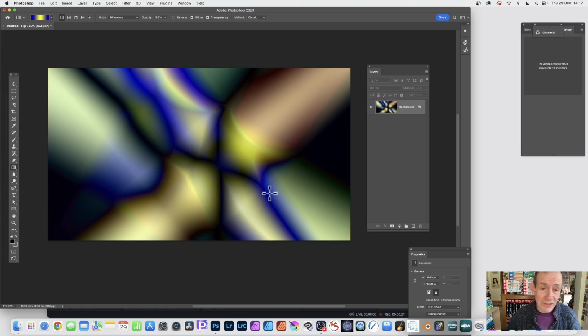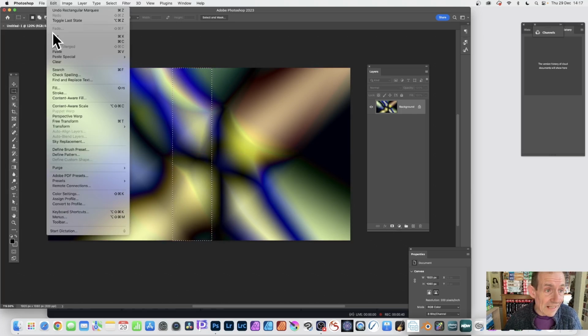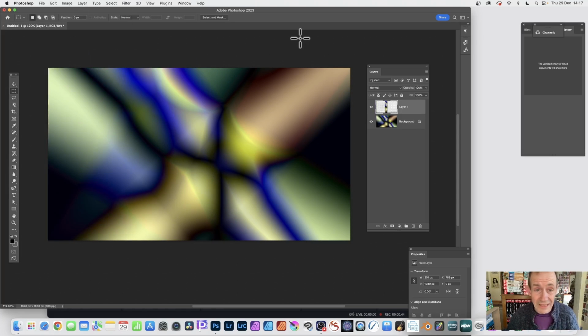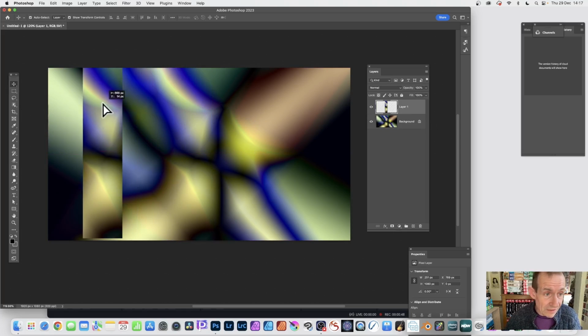So once you're happy with your design, you can either use the entire layer and select that, or you can select part of the layer. So I'm just going to use the selection tool, and I'm just going to select part of that. With that design, I can then go Edit and Copy and Edit and Paste. Now it's become a new layer. So I've got this layer here, and I can resize this.